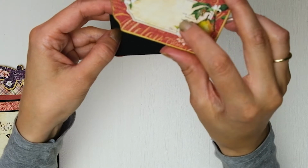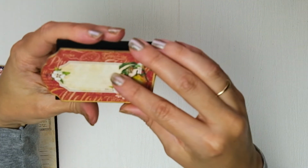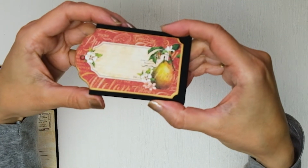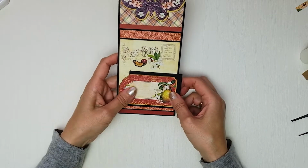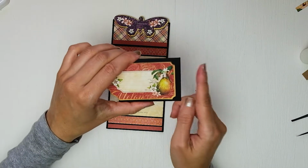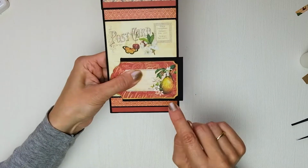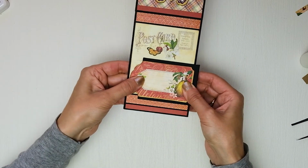And how you will adhere this tag onto a piece of chipboard, do you see here there are corners on each side? Just line the corners with the left edge of the piece, and then adhere your chipboard down. So now you will attach this piece here on your tag, and the right edge of your smaller piece should be 1/4 inch out of the right edge of your tag, and also centered 5/16 inch from the bottom edge of this red pattern paper, and then you just adhere the piece down.